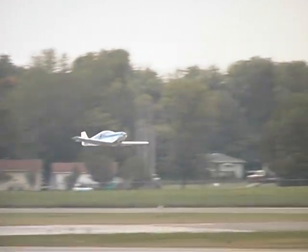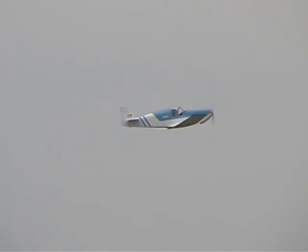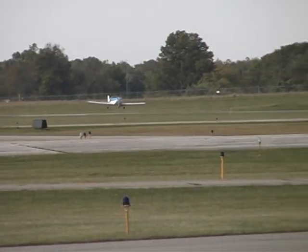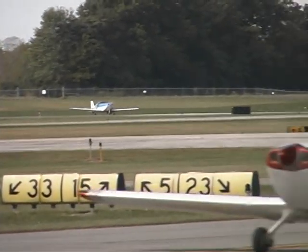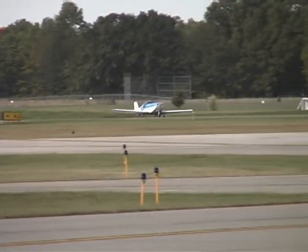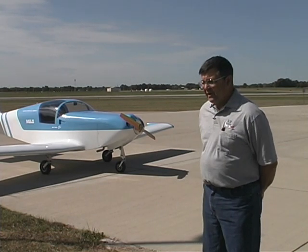It flies a little bit like a Cessna 150, but it's much more responsive. The flaps make it nice to get it slowed down a little bit when you're touching down, and slow up the approach speed a little bit. It's got a little more aileron travel than some of the KRs. I gave it more than the plans called for because I've read about a few guys having a problem in crosswinds. I've actually landed in a 25 mile an hour direct crosswind, and it will do it. I didn't even feel it was that touchy because it was a pretty steady crosswind. If it was gusty, it would have probably been a different story. But I really like the airplane.